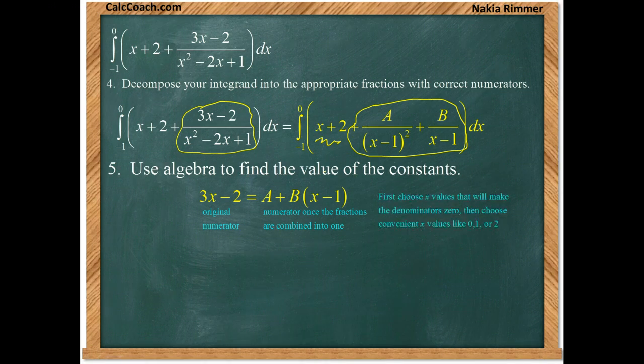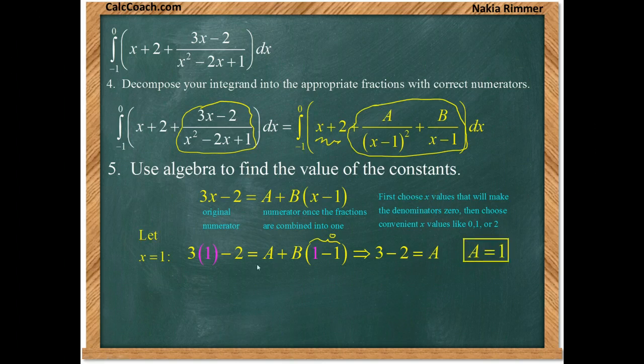It's at this point where we have to choose values of x. But the smart choice would be to choose values that would make the original denominator 0. Here, that would be x equals 1. What it does is it kills one part of the whole calculation, and you only get the other part. So when we let x equal 1, we'll have 3 minus 2 on the left-hand side, and the b term would go away because of the fact that it has this x minus 1 term in it. This guy would 0 out. So we can quickly say that a is 1, because we have 3 minus 2 is equal to a, or a is 1.